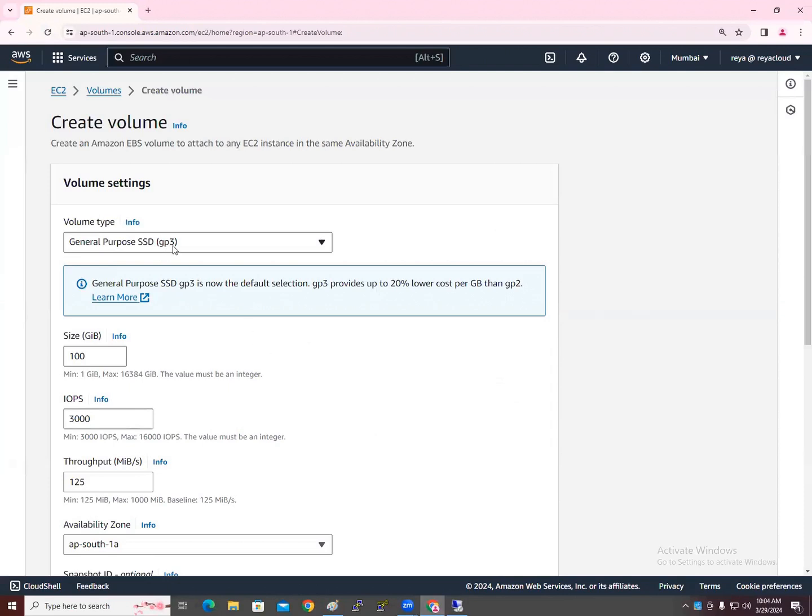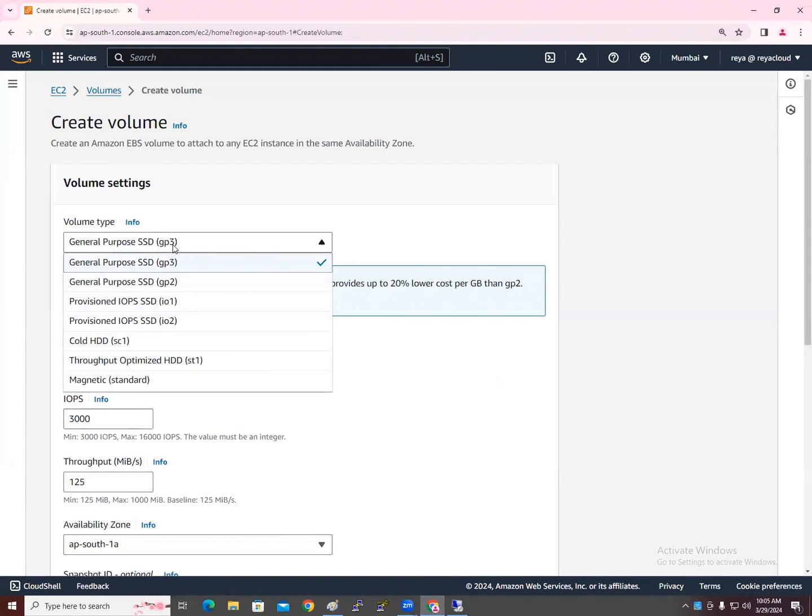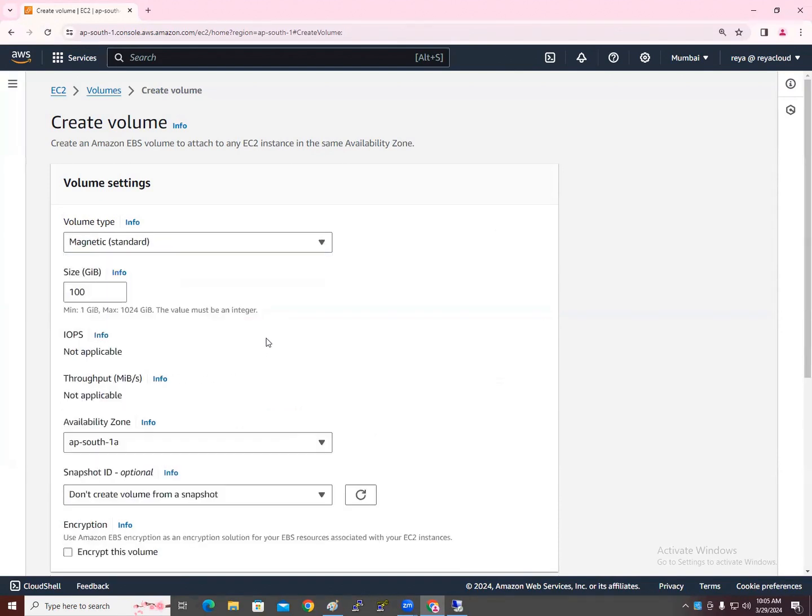Okay, Nana. So let's go for it. Now I'm going for creating an additional volume. You tell me which one I need to select, because additional volumes will be charged. You tell me which is the cheapest volume. Go for standard, because we are not putting any data and we don't need any performance now.